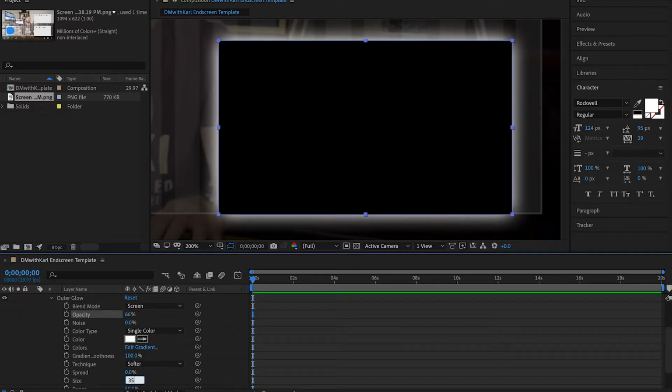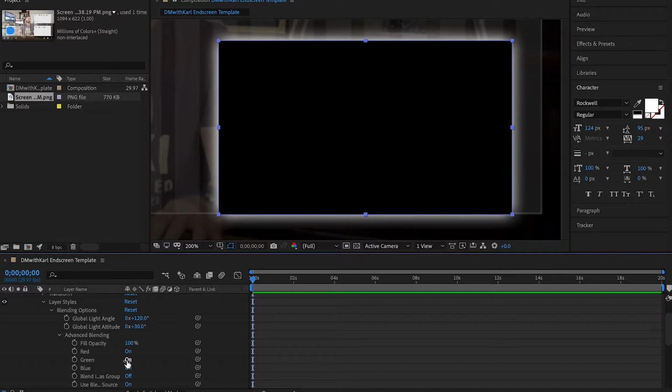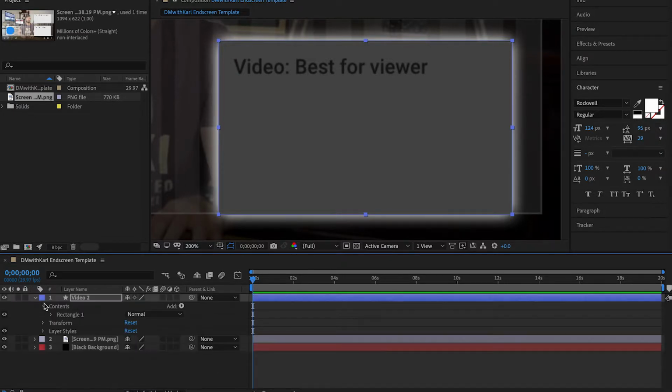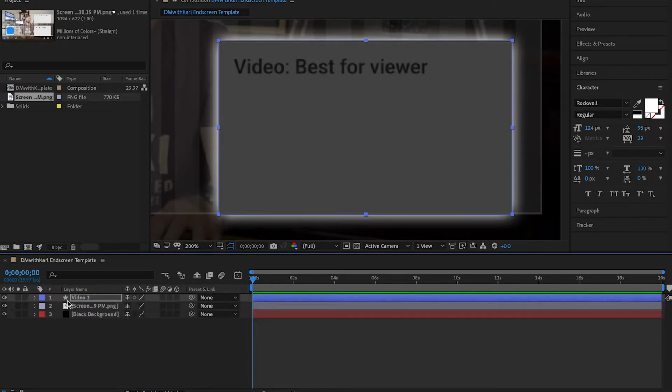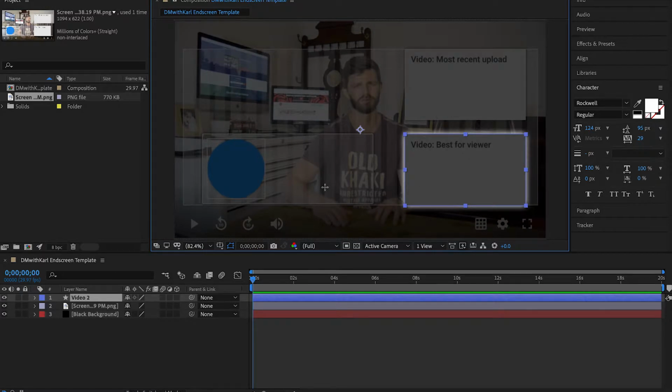We're going to make this size 35 for our outer shadow. Once you're happy with your size, scroll up and click down on blending options and advanced blending, and we're going to change the fill opacity right down so that the fill or the center of our shape is going to be completely transparent. Now our first shape is completed, so let's zoom out to fit the frame.